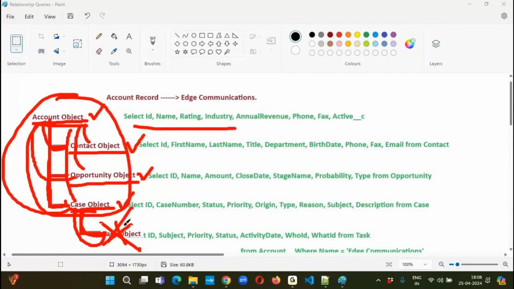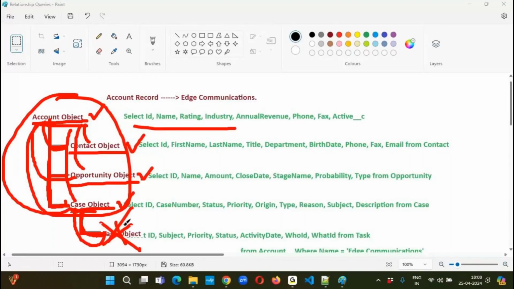Then in that case, a separate query we need to write here. That is the functionality. But in this query, we can't mix this one here. Okay. So we can get the account, related contact, opportunity, case. Only one level of direct association we can collect. If it is a sub level, that means second level, Salesforce won't support. Okay. This is a limitation that we have.